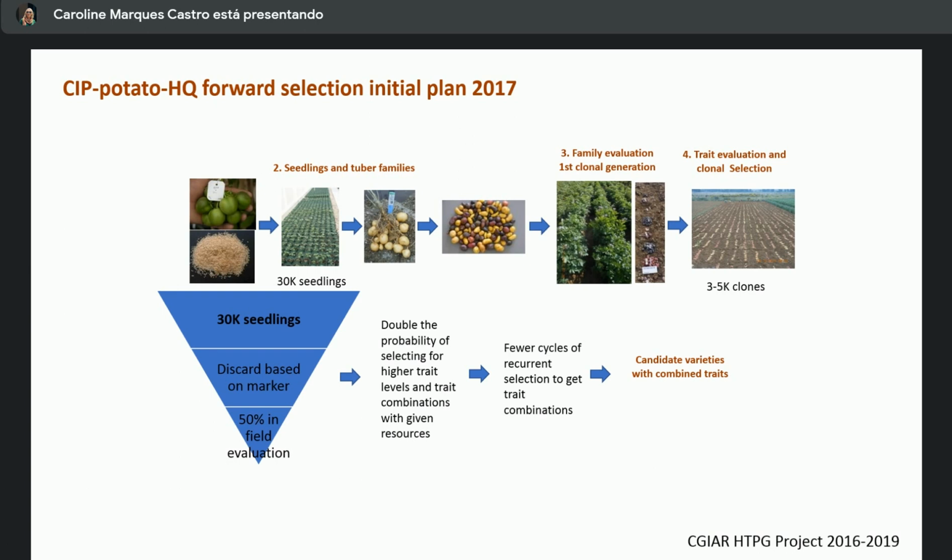So if we look at the amount of samples here, 30,000 samples, this is not something that anybody can do in gel-based assays or even the high-resolution melting. It's going to take too long. So next slide, please.